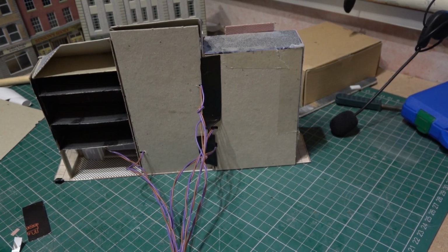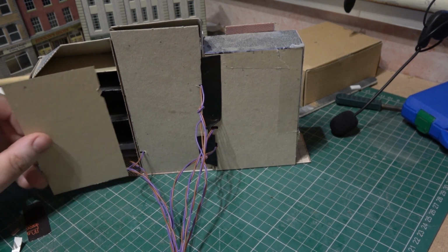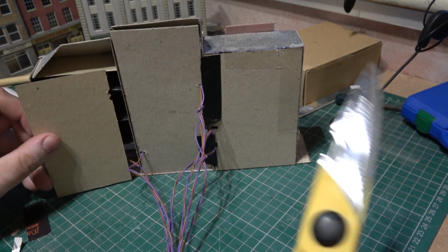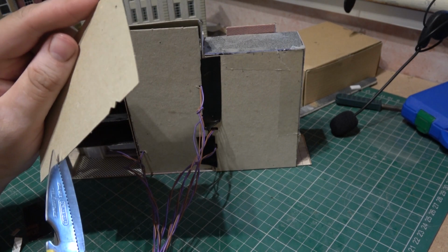We're now on the last bit of this building, which is for Laura Ashley. So only one of those windows has actually got light behind it, so this will be an easy one to fit the wire for.